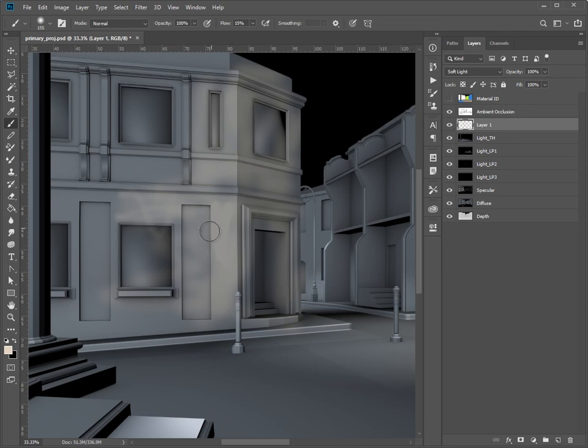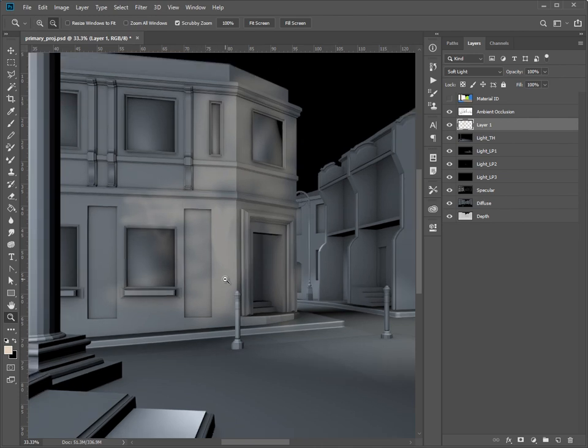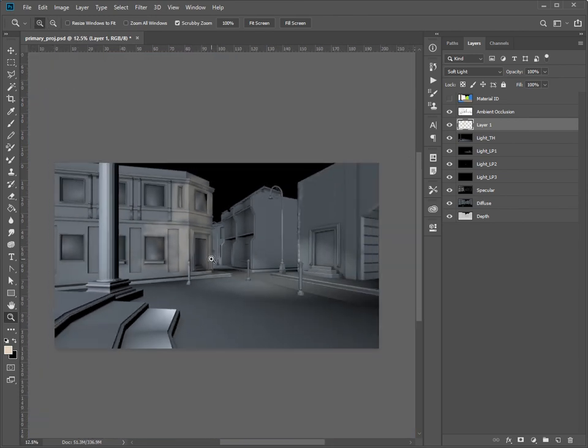Okay, so I won't do it any more than that at this stage, other than to say, just to repeat, that I'll be creating a version of this for every single one of my camera projection passes. These are just still frames, obviously, and then I'll be using these as the basis for my painting.